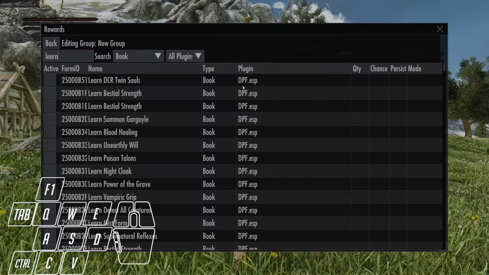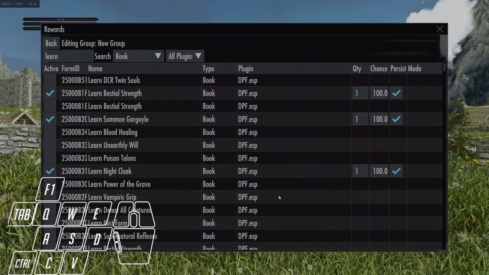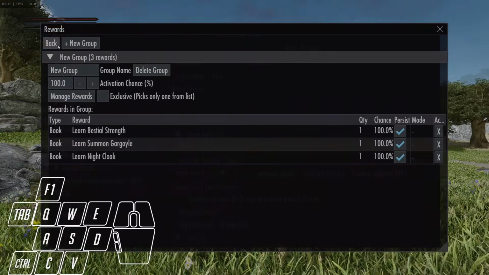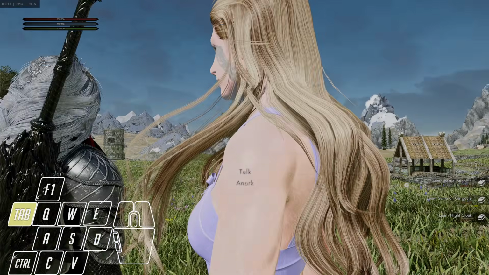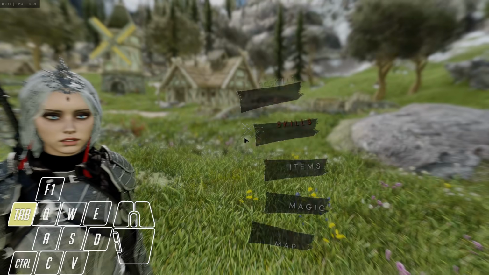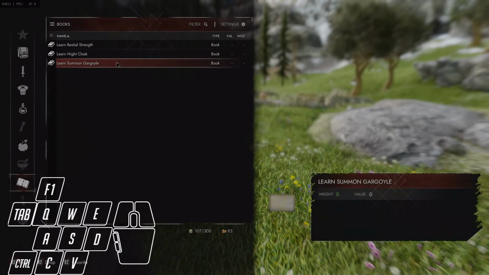Those are books from Book of Perks. You can see that's using DPF ASP. All of those were created dynamically, and you don't need anything more. That's just a little showcase of Book of Perks. What's going to happen is, here, book.